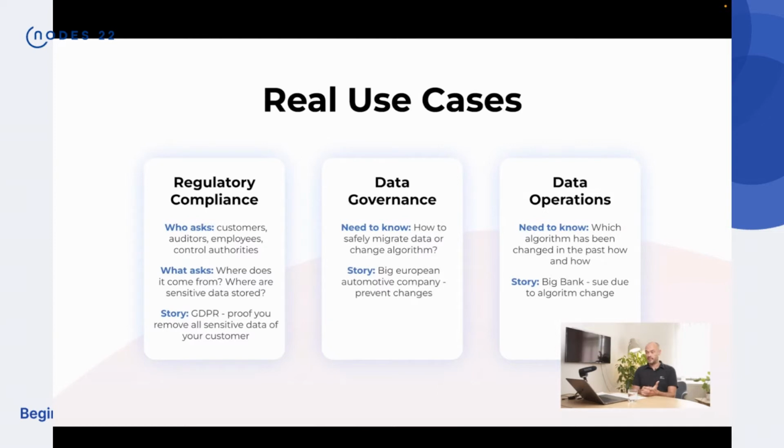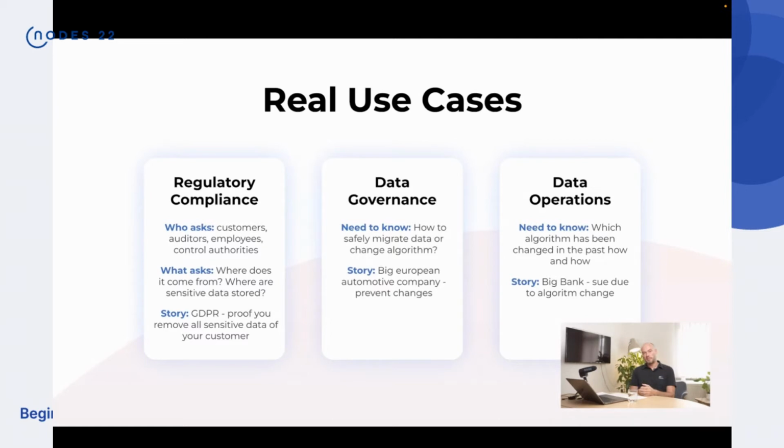Next is data governance. A lot of companies of this scale and size, the enterprise companies, have a lot of systems. I mentioned it before. And very often they are not sure about the impact. What happens if they change one system? What happens to the other systems? They want to be sure that they are covered and that they will be safe during data migration or during changes of some interfaces. The normal way is to send a couple of emails, try to thread everything by hand, asking developers of the other systems and so on. And of course, sometimes they receive answers, sometimes not.